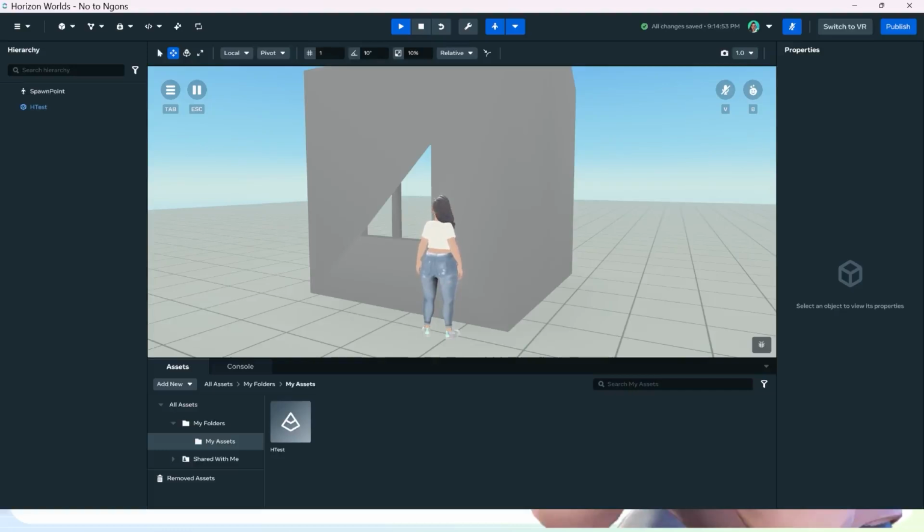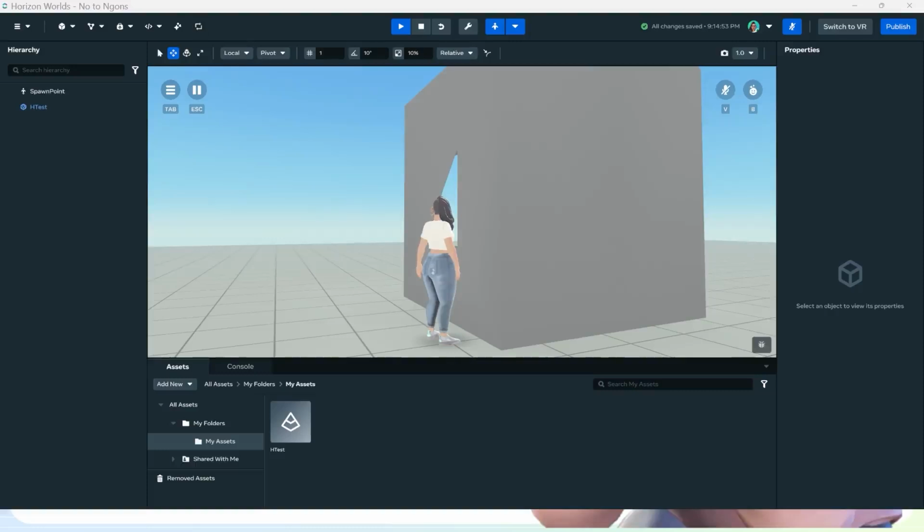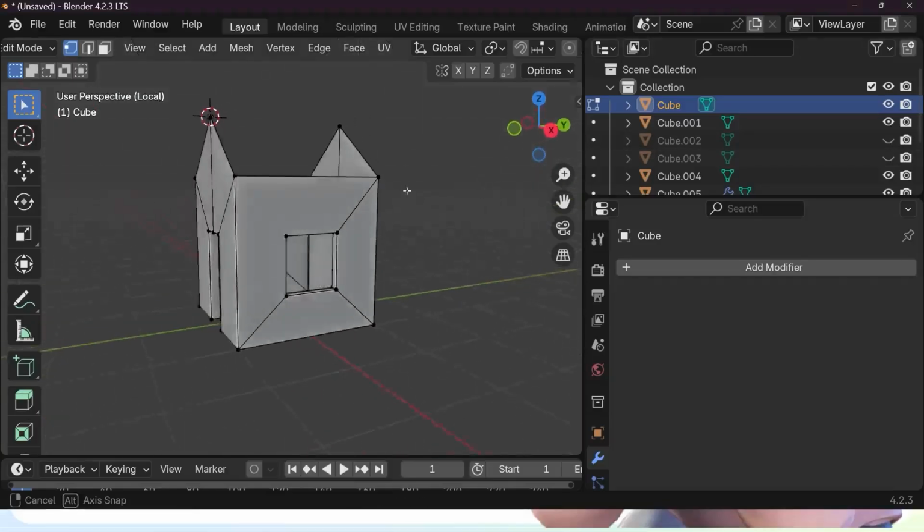You're working with what could be kind of like digital fabric, where the vertices are the pins, and the edge loops are kind of like the toothpicks, the wooden dowels, the sticks. And that's how you're structuring your polygons. So let me get out of Horizon, back into Blender.